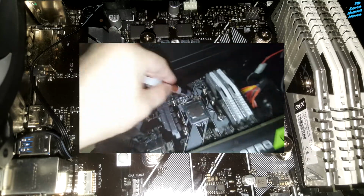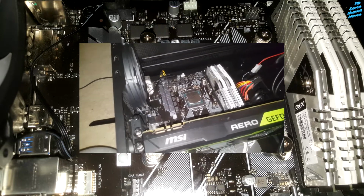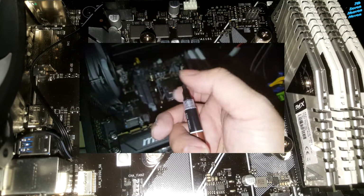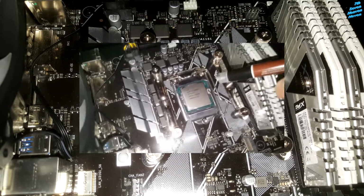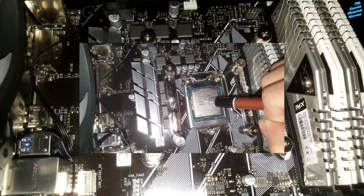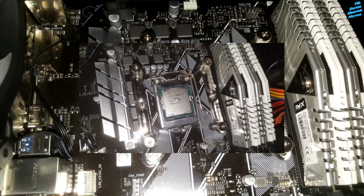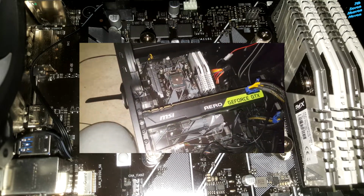Thermal paste. So we're gonna put it on top of here like a little blob. Don't put too much, because you know, too much and too little. You just gotta put the right amount. So let's open this. Remove the cap. Put that by the tissue. Just gonna put a little bit, little glob. Don't put a lot. See, there we go. See, that wasn't much. Then we're gonna put this thing right here, the heat sink and the fan. Make sure it's aligned properly, because you don't want to mess this up.